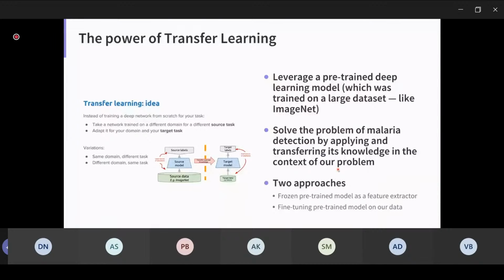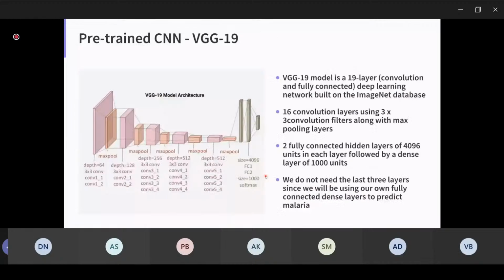And this is one of the models which we used. This is a pre-trained model known as VGG19 because it has 19 convolution and pooling layers overall for feature extraction. The main thing to remember here is that VGG stands for the Visual Geometry Group, at the University of Oxford. Oxford University researchers built this model and trained it on a large data set of millions of images. Now the idea is, can we take this model and adapt it to our own data set? But we don't want to predict the 1,000 classes of, let's say, cats, dogs, cars, and other types of classes, right? We want to predict only whether the person has malaria or not.